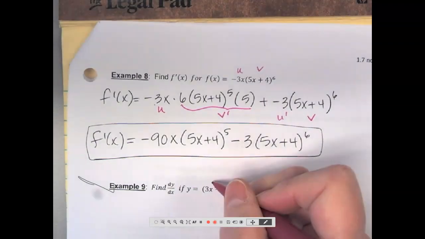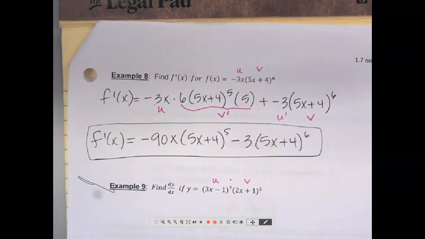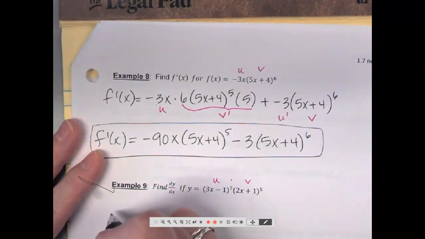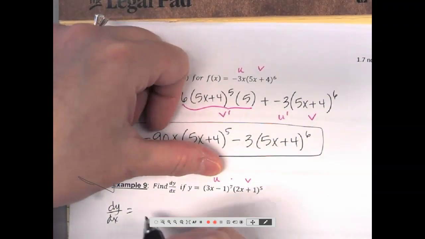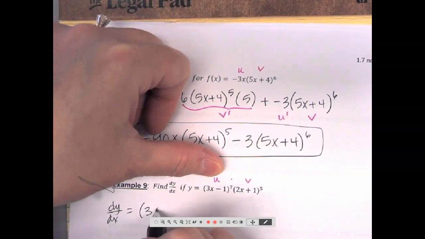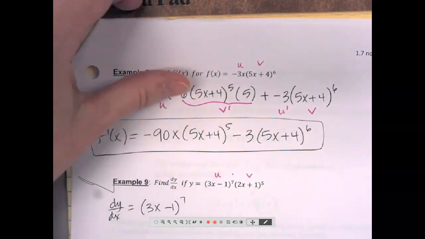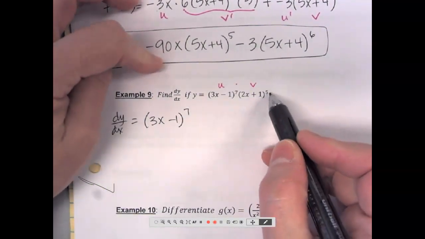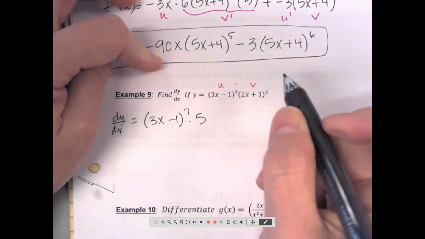Again, here's something with x multiplied by something with x. Okay, so if I start with u, then I'm actually not changing that first one. dy/dx. U, just copy it. Bring u down times v prime. Okay, so now v does have an exponent that I will bring down in front.